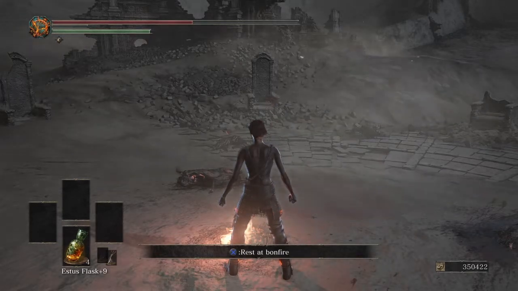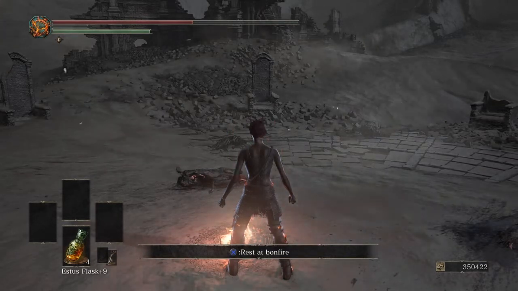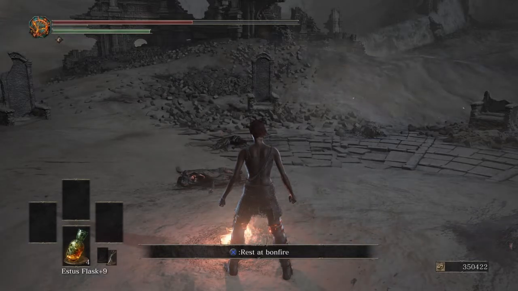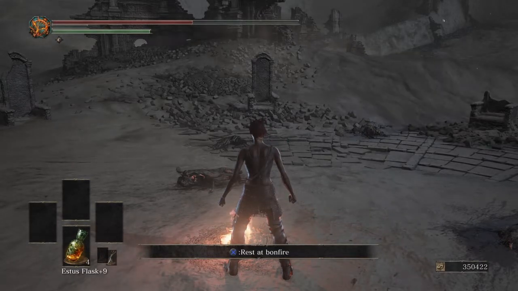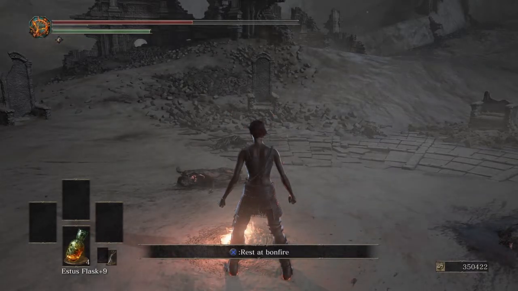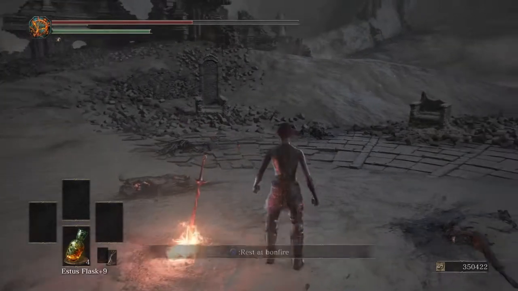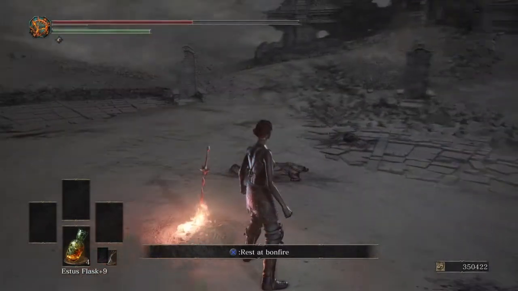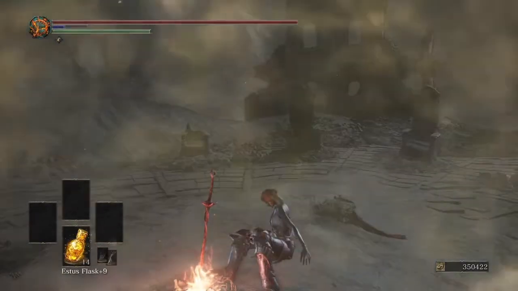But the weapon art with Gael's Greatsword is really good. You initiate it, you get that little jumping slam down move, and then you can switch it up between R1 or R2. You can do a spin attack, or you can jump backwards and then jump forward and do the slash. But yeah, I think that's pretty much it. But so that's Gael. There is one more thing we can grab before we go.